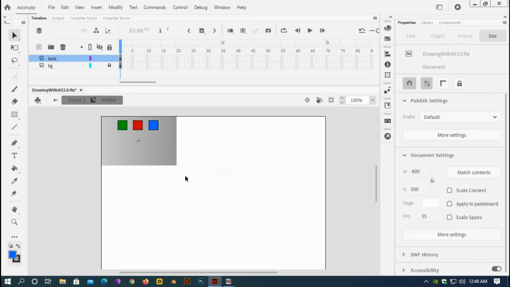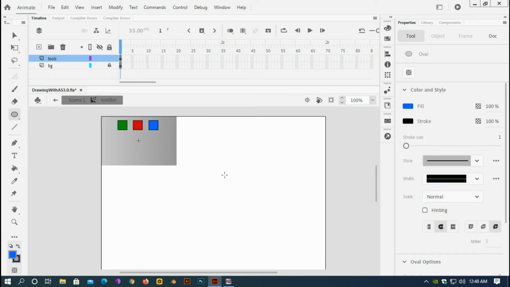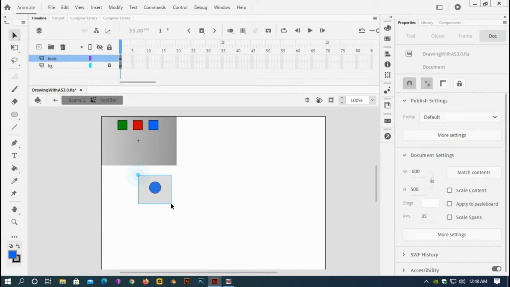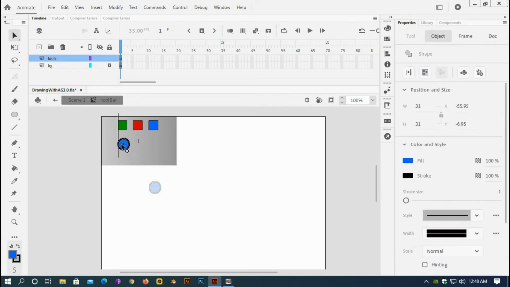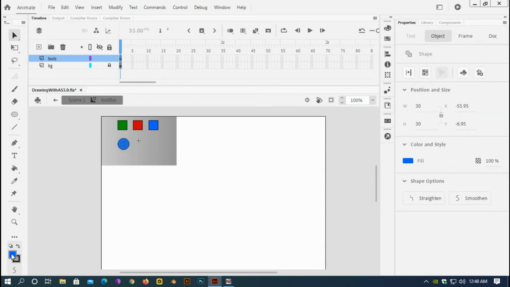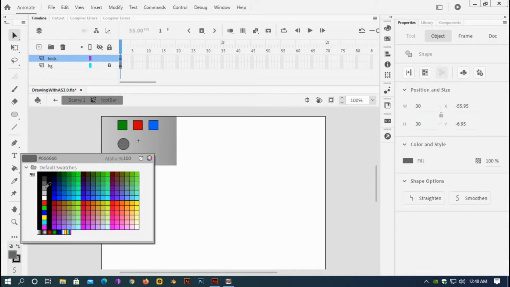Okay, and now I need to have the oval tool to draw something for my pen size. So I'll draw an oval. Let's make it 30 width and 30 height. I think it's okay, and change the color to black or anything else.